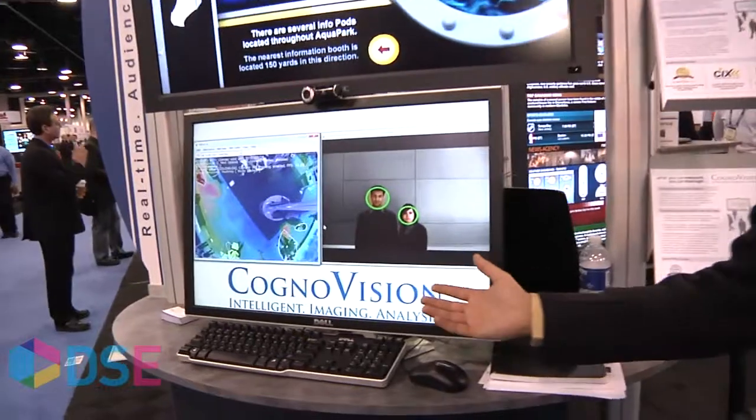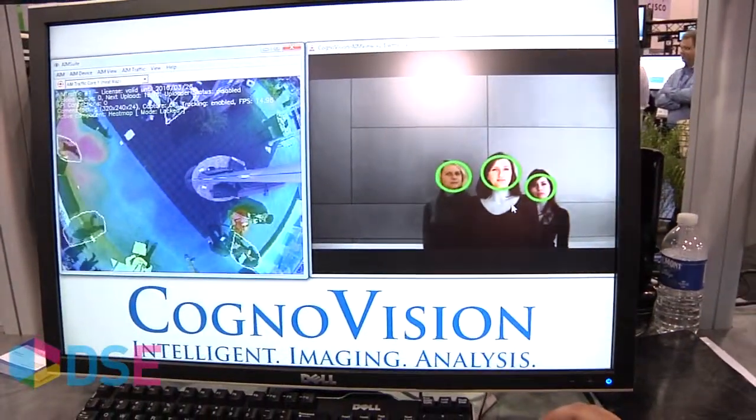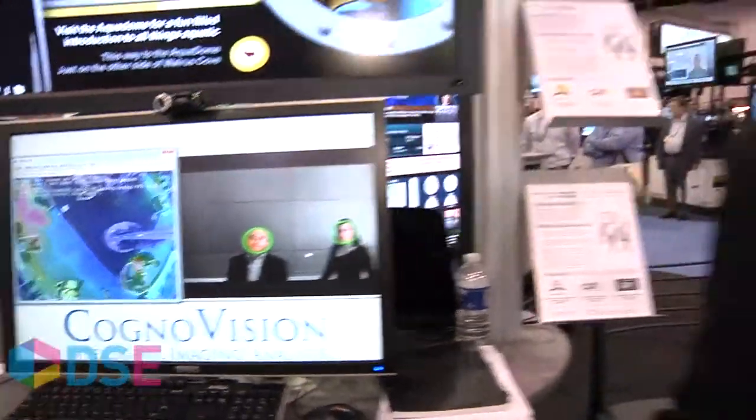What you're seeing over here on the screen is our face detection system technology, which is counting the number of people that look at digital signage, how long they look for, their gender, their age bracket information. It can be used for a number of things: one is to hold digital signage accountable, to measure and maximize ROI, and to even actually change content on screens in real time, so that when a group of people shows up in front of the display, we can actually change the content with Capital Network's audience software to target it to the demographic in front of the displays.